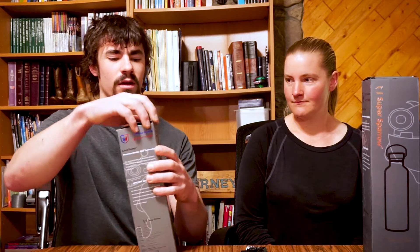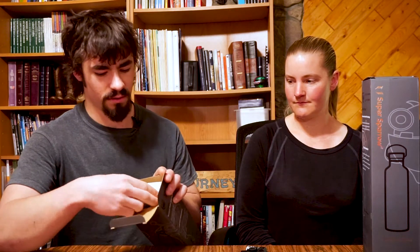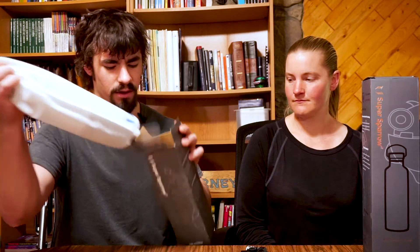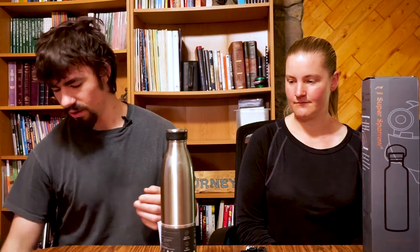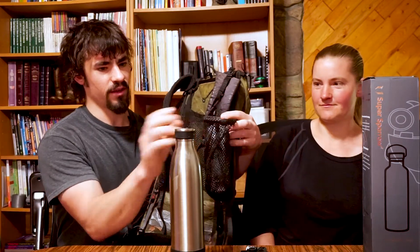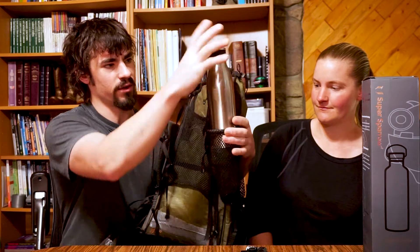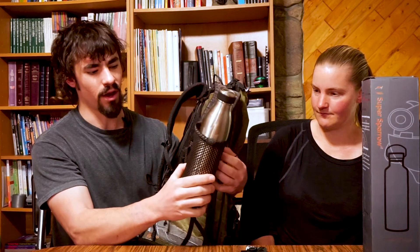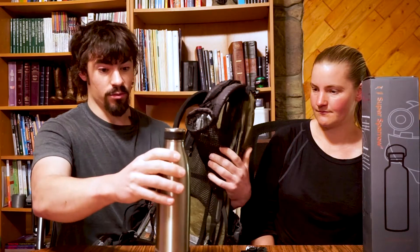I chose a slightly smaller water bottle. It comes with what I think is a spare seal and maybe a rubber top for the lid, and then it just comes in this cloth bag. I specifically got a smaller bottle because I wanted it to be small enough to fit into my backpack's shoulder pouch — I've tested this and it does fit nicely. It goes in easier when I'm actually wearing the pack, and that was important to me. So this bottle will work fine for all my backpacking trips and it's also been serving just fine for every day use.